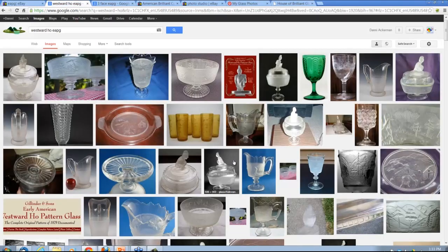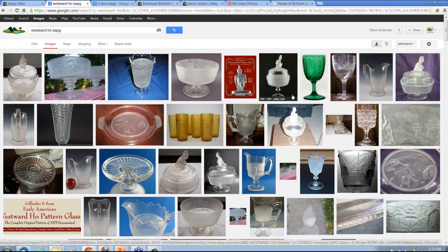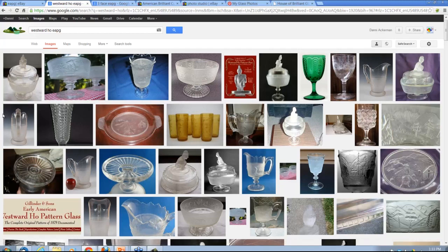So the first one is called Westward Ho. They're pieces that have American Indians and cowboy type things, buffalo. There's a whole lot of these pieces out there, and there are a lot of reproductions. I don't even touch this pattern. Don't even touch it. There's just too much of it.